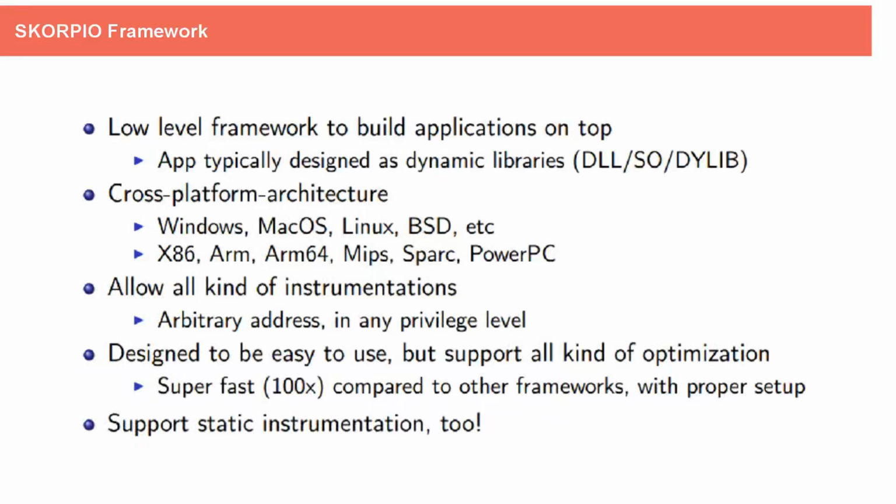And unlike many existing DBIs you can find on the internet, many of which only allow you to instrument at the function entry but not anywhere after that, Scorpio allows you to instrument anywhere in the program. It doesn't limit you to function entries at all. Scorpio is designed to be easy to use, but supports optimization. And in some special cases, you can design a very fast tool, which can be 100 times faster than existing DBIs, which is important for speed, right?